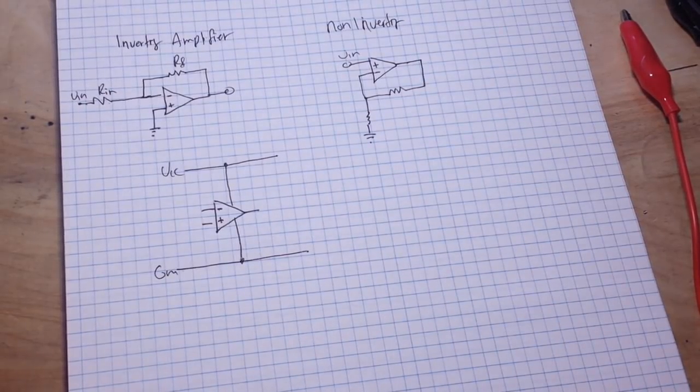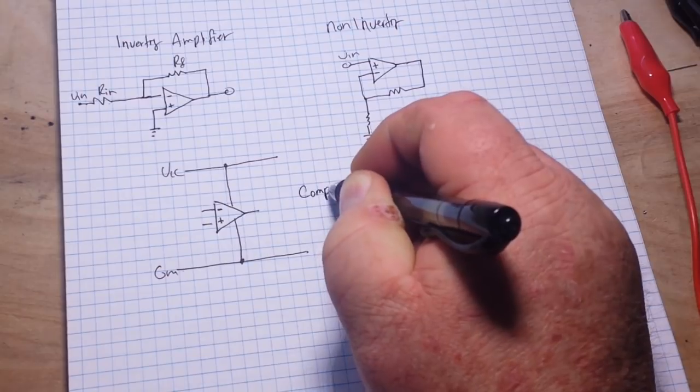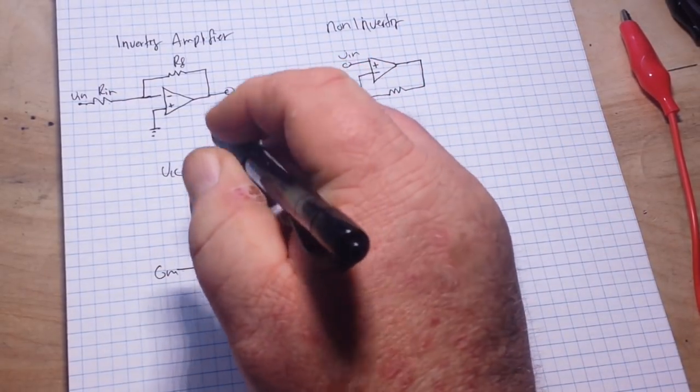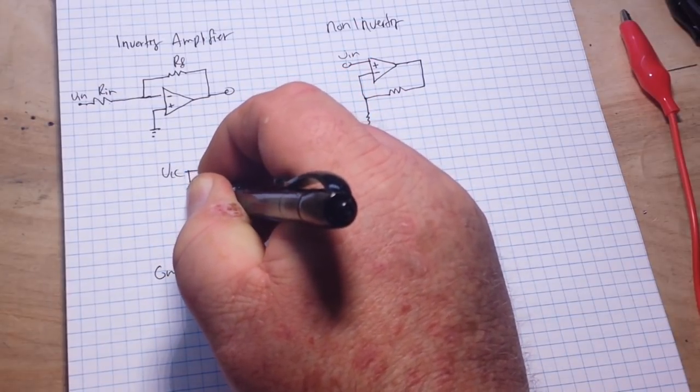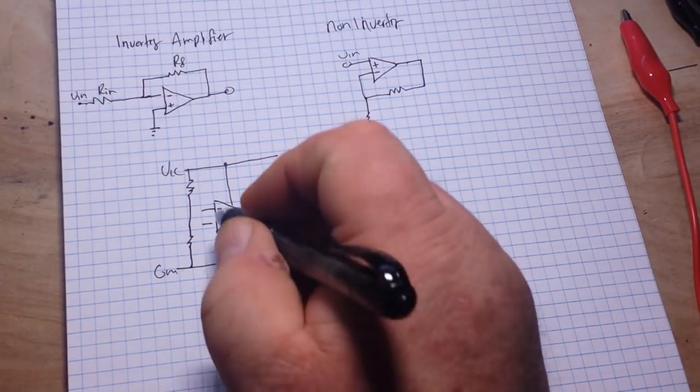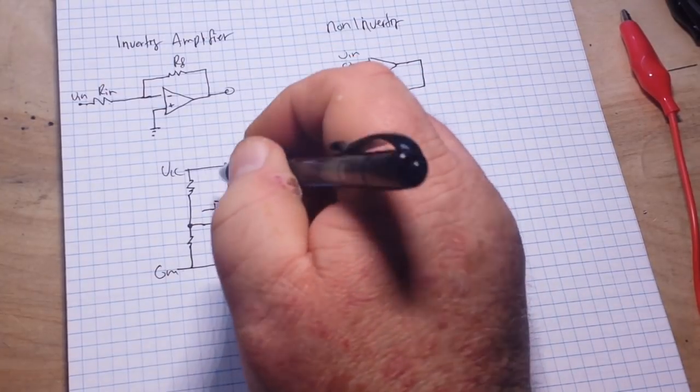But I'm going to put it like that, and how we're going to set this up as the comparator is quite simple. We're going to set a voltage divider here from rail to rail, and that is going to connect to the non-inverting input.